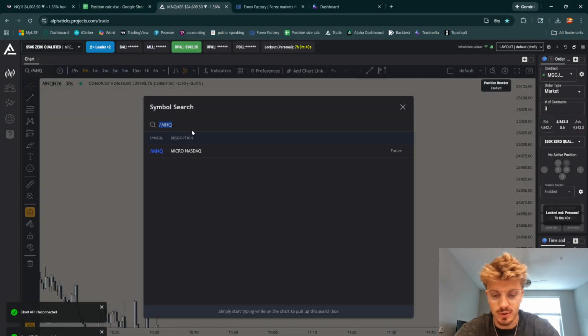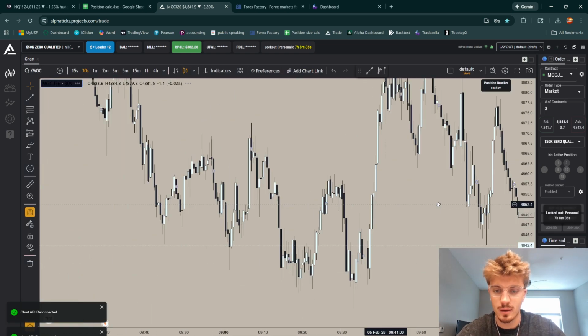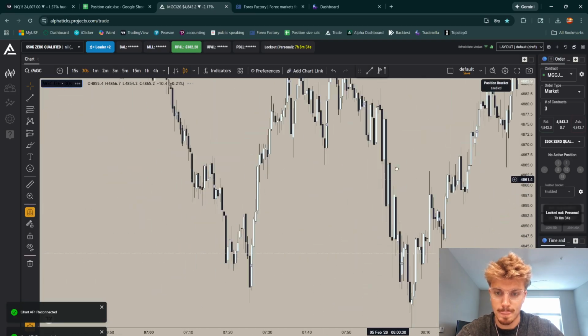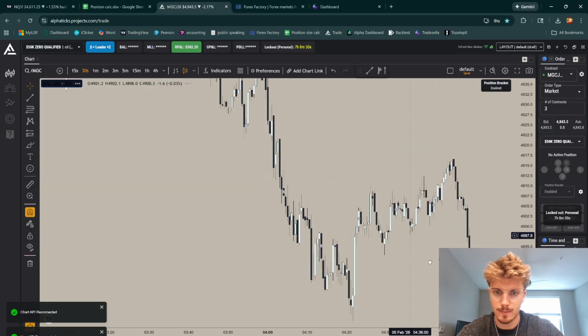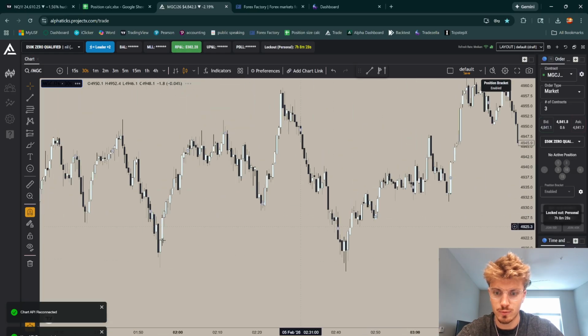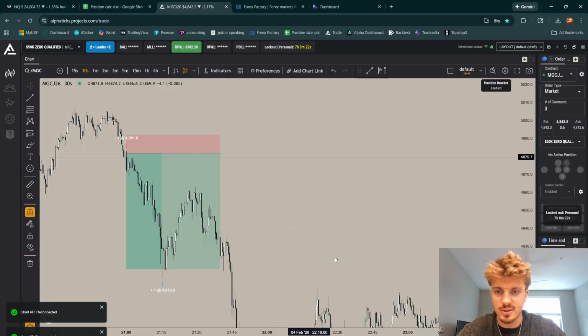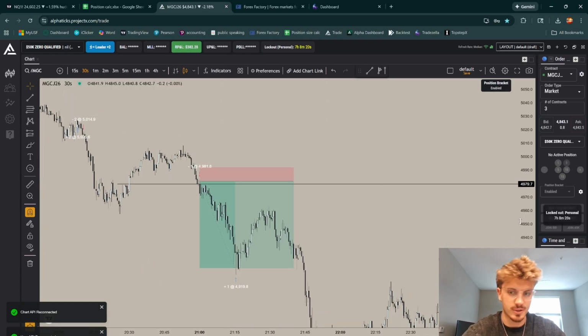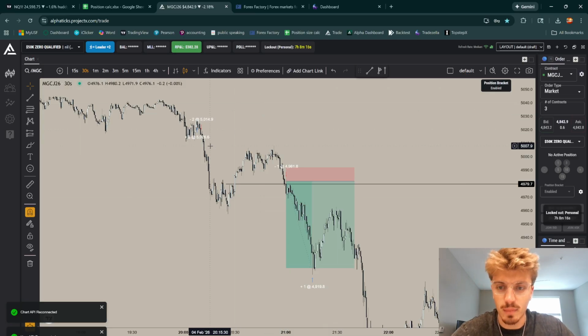All right. So first, we're going to go over this gold trade that I ended up taking yesterday. Where is it at? All right. It's just not showing up for some reason. Oh, here it is. Here's the trade that I ended up taking. I ended up going 1 for 2. Tried to catch a little long at first. We got effed, but it's all good. Bounce back. You know what we're saying.